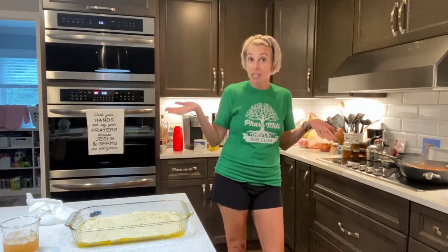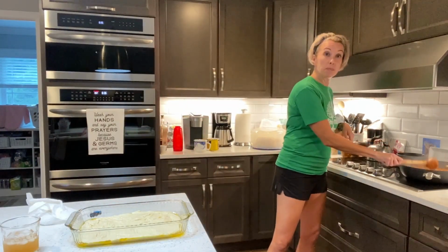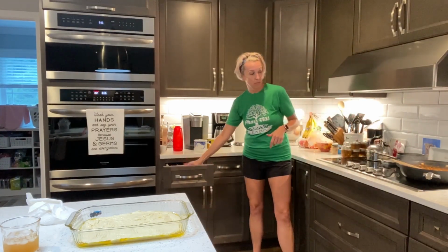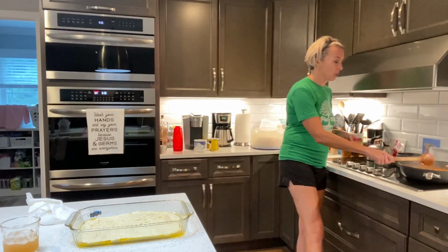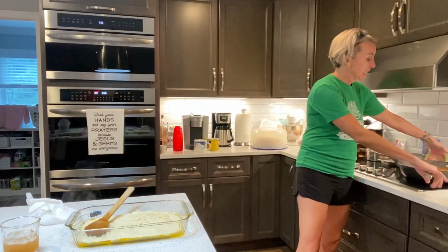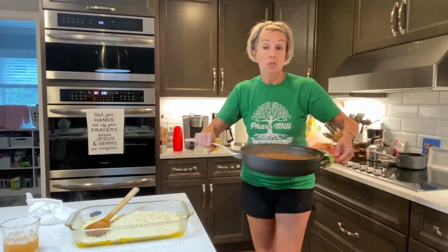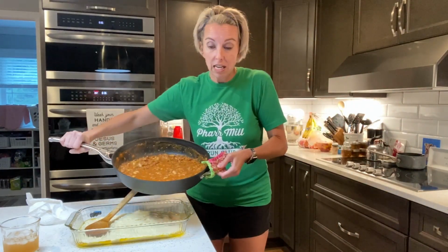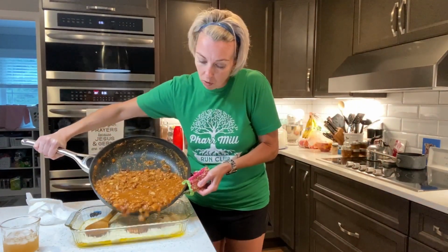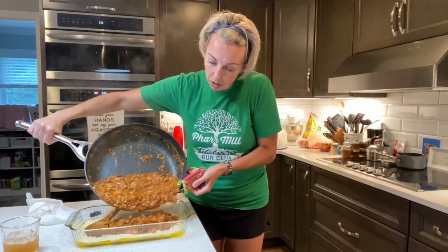So see, even with the mistake, that only added a couple of minutes. And now we've got the turkey mixture ready and bubbling. It looks like something my daddy used to make us for supper called witch's brew, which was basically everything we had in the pantry tossed into a pan together. So y'all can see it's very chili looking, and you're just going to put this on top of the cornbread base that you put into your casserole dish.